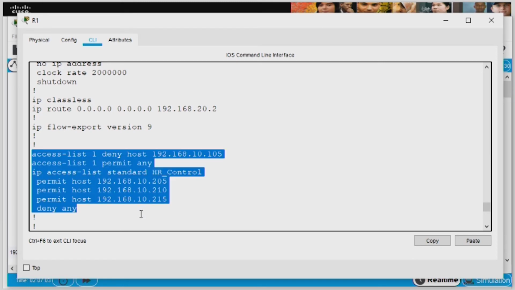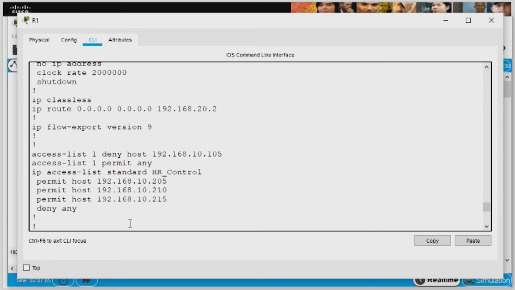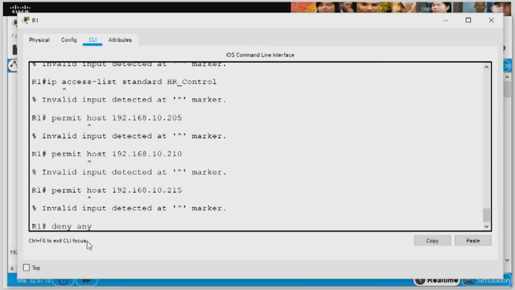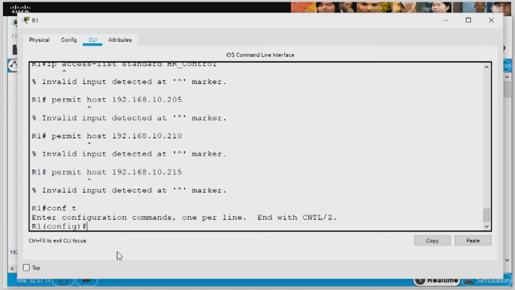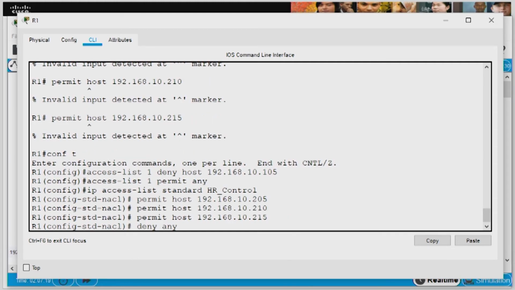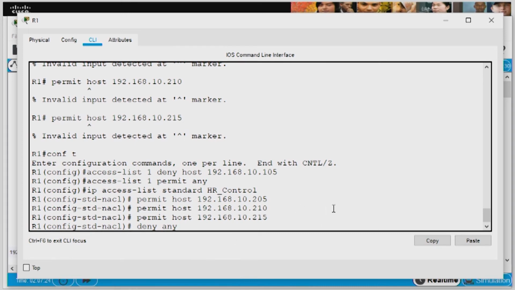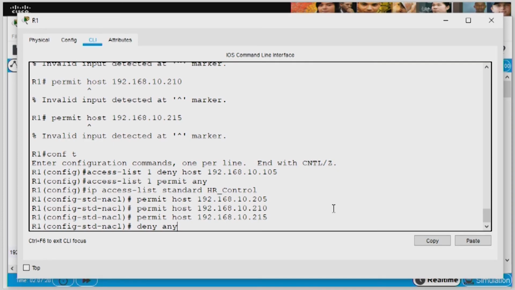right-click, copy, paste them in a notepad, make modifications, come back to your router later on, and paste them in. If I paste it right now, it's going to give me a whole bunch of errors because I'm at the wrong prompt. But if I were at global config, which is where I need to be, and I paste those parameters in, it didn't do anything because they were already there. But if I deleted those access control lists and I wanted them back, I could simply take it from a text file, open up Notepad, take it from a WordPad, whatever I want, paste it into the router, and that's how I could back up and then restore a configuration or modify a configuration if I had a lot of modifications to do.